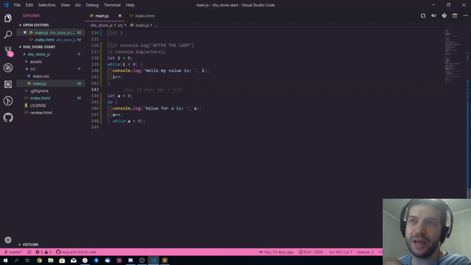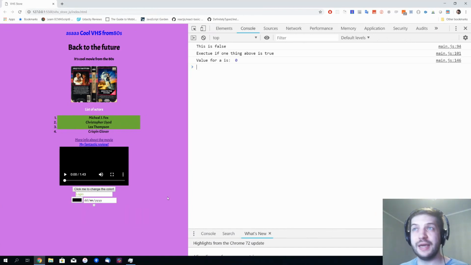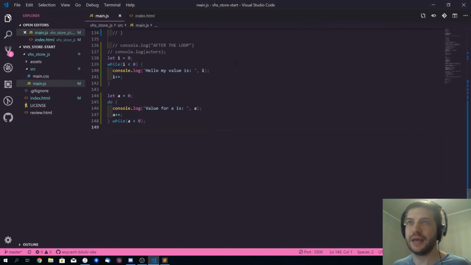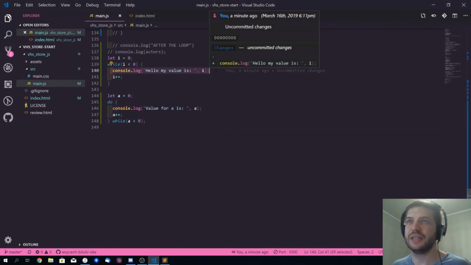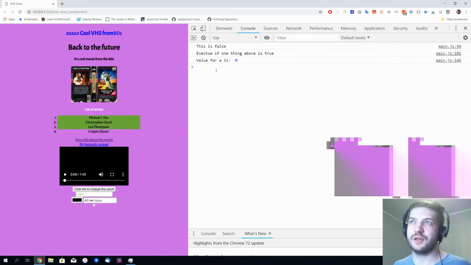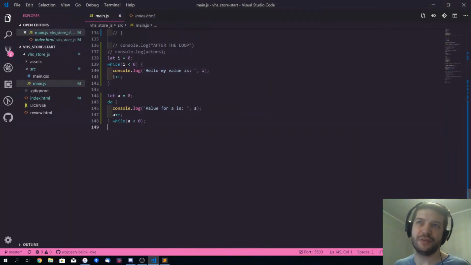This will run once, and after checking the expression to see whether it should continue, it will stop. Let me just confirm this. Okay, yeah, as you can see, value for a is 0, and we don't get any information here, so we don't get my value. Okay, so that's your difference. This will run at least once.